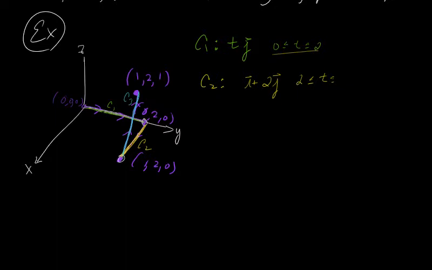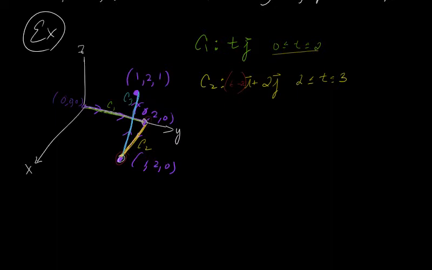Okay, so maybe we could set this up as t minus 2. Would that work? Let me put this in another color because this is a question mark. Would t minus 2 work? Well, let's see. If I begin t at 2, I put in 2, minus 2 is 0, so I'd have 0 in the i direction. That works for our first point here. I need x to be 0. Now, if I put in another number, I need to end up when x is equal to 1. So it looks like if I were to stop at 3, that's exactly where we would go.